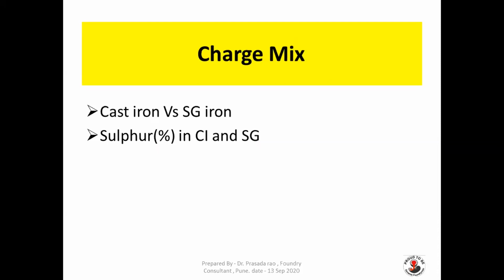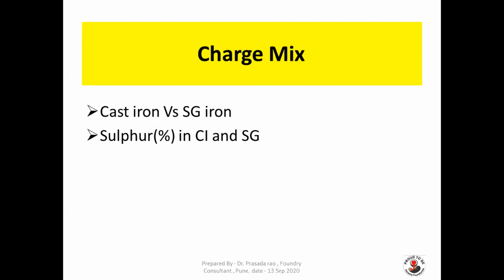The one question which members were asking about ductile iron is that they are not getting a low manganese scrap. Okay, what to do? How to reduce the manganese? The only thing they can do is use sponge iron. Either they get a low manganese scrap for producing the ferritic ductile iron, or they add a sponge iron. The sponge iron, especially gas-based sponge iron, they have to use the round one. Basically, the round sponge iron that is produced with gas firing has an extra low sulfur, and it reduces the manganese also.